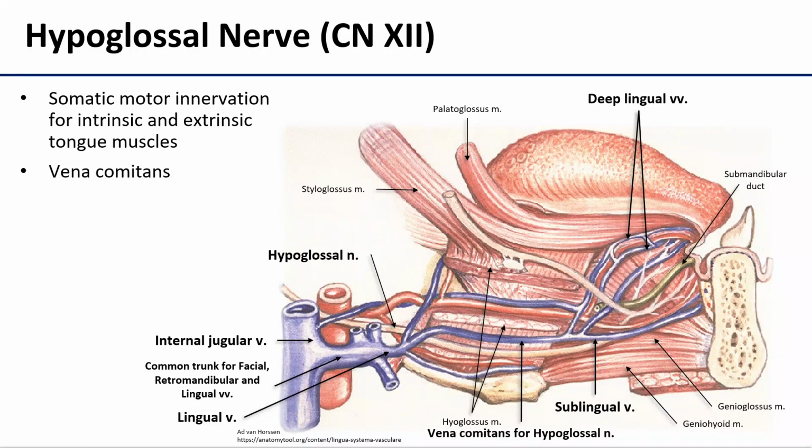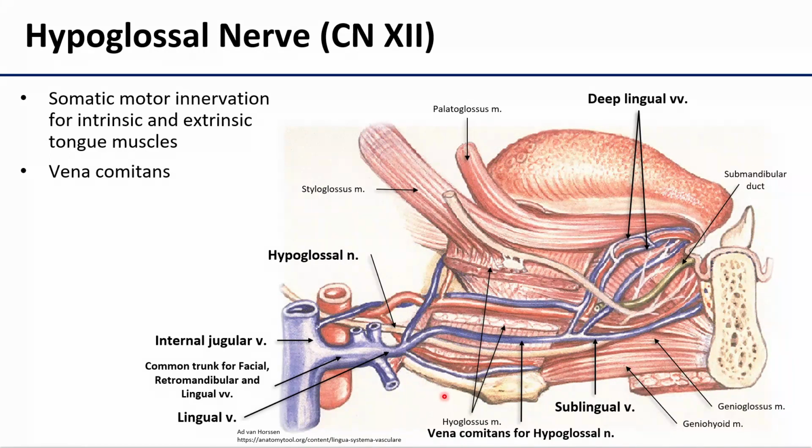So in addition to the lingual nerve, we're going to find one other large nerve here, and that is the hypoglossal. You can see him right here. The hypoglossal nerve is carrying somatic motor innervation to the intrinsic and extrinsic tongue muscles. And in order to reach them, it's also going to pass deep to mylohyoid to enter into the sublingual space. And then, just like we saw with that lingual nerve, it's going to approach these muscles from an inferior position.